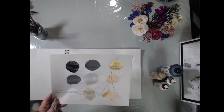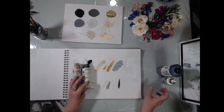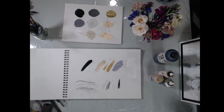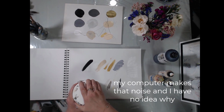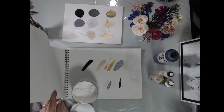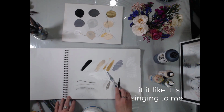And so you can see, even if I wanted to add one more color, the amount of colors that you can get. So here's the iridescent gold, here's the high flow titanium buff, and I will use both the high flow and the jar paint, the thicker paint, because of the textures that I want. Even though this is a nice swath of paint, see how much texture the thicker paint gives you.